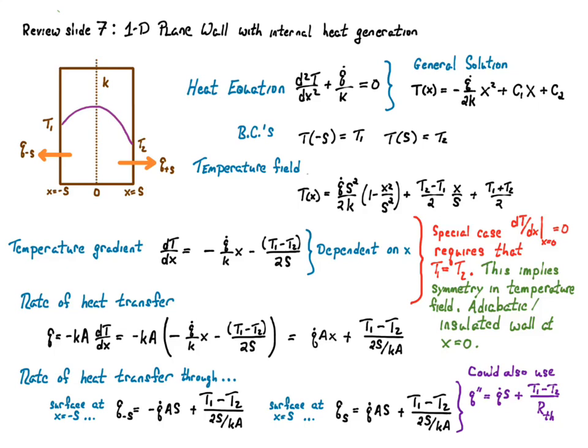And the last thing we want to take a look at is that the equation that we're left with over here for the rate of heat transfer through the plane wall could also be written in terms of a heat flux, where we've divided through by the unknown area A, and we allow for our length and thermal conductivity term to be combined into a thermal resistance. All right, so this ends our quick review of internal heat generation.